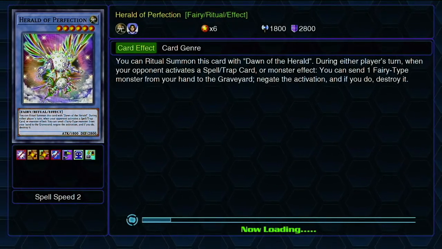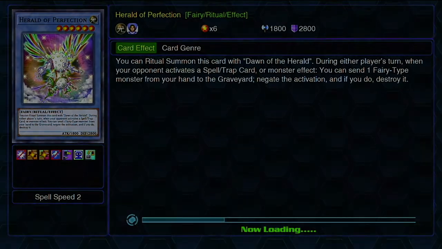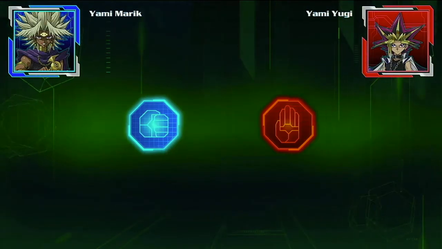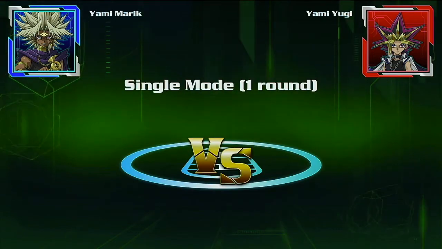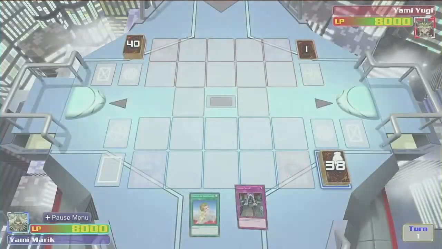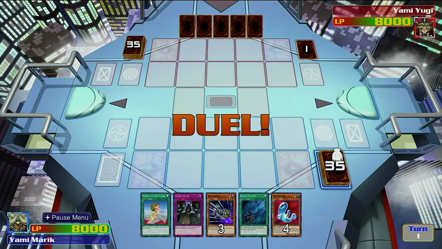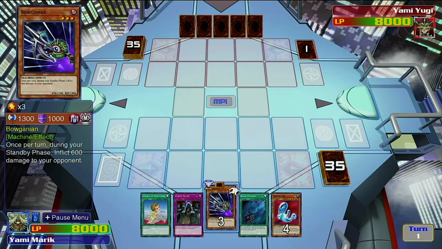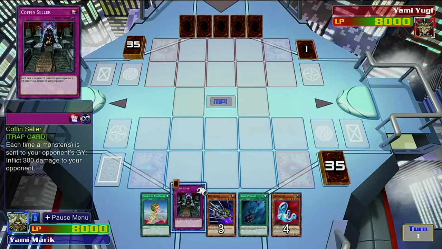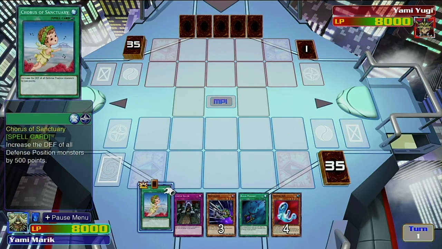Okay, so we'll go to the Battle City Finals, and we are playing as Marik. Okay. Ooh, you get to go first, okay. We know what that does. Once per turn, during your standby phase, you can inflict 600 damage to your opponent. Ooh. That's pretty good. Each time a monster is sent to the graveyard, inflict 300 damage to your opponent. That's good. Increase defense of all defense position monsters.